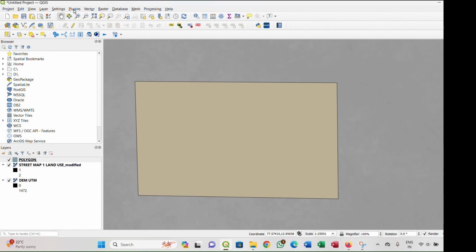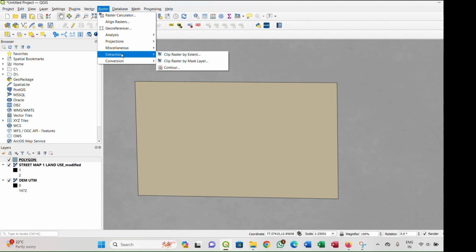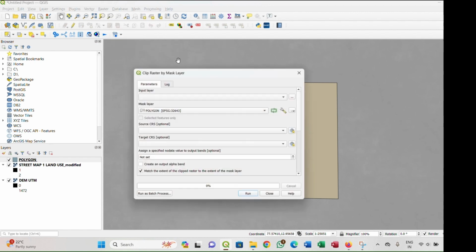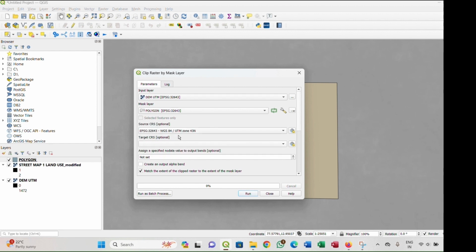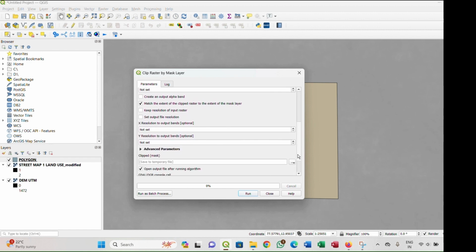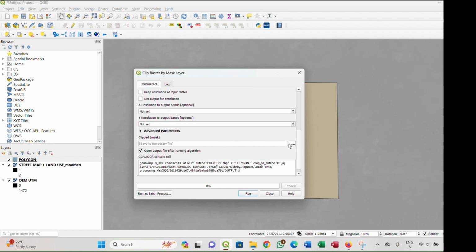And now to cut the DEM, we need to go to raster, extraction, clip raster by mask layer. Input layer will be input DEM UTM and mask layer will be polygon. The source will be EPSG 32643. The clipped mask will be saved.